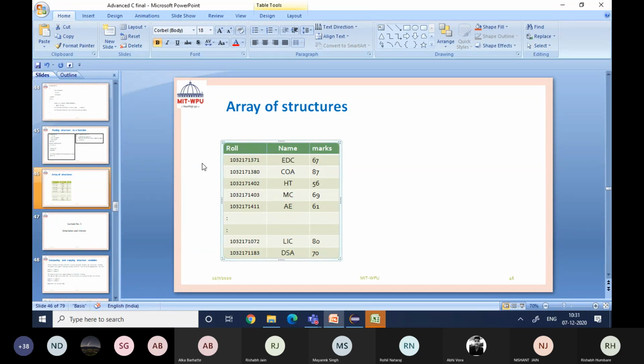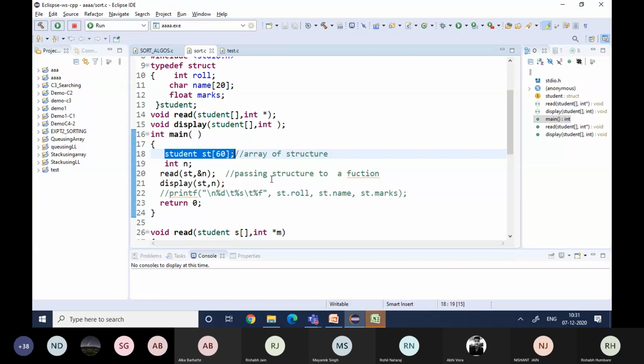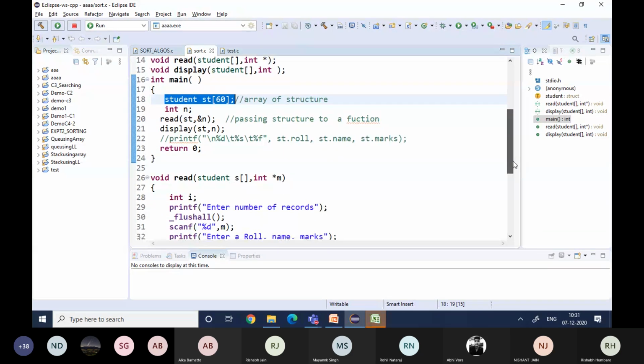Okay, and then we need to add all these records, whatever rows are represented. We have to simply add those rows, the values in your table. So that means we have to read that complete data through the user. Either you can write this in the main function, but we are using a function to accept the values of those tables, or to accept the values of different records.